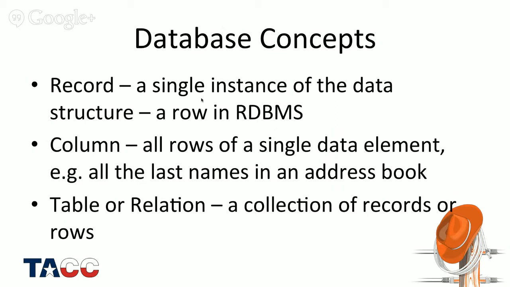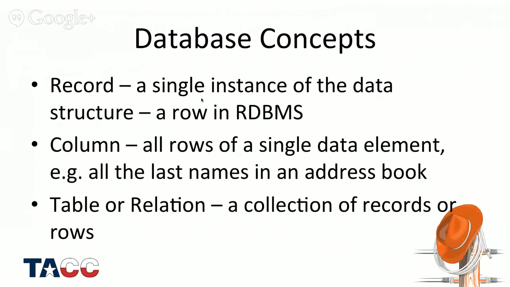An address book, a CD catalog, transactions that a bank is storing. Those are all the kinds of things where you have the same set of data time after time after time, and it's the relationships between that structured data, or the cumulative impact of all of them, that's important. A record is a single row in a relational database context. A column is essentially all of the rows of a single data element.